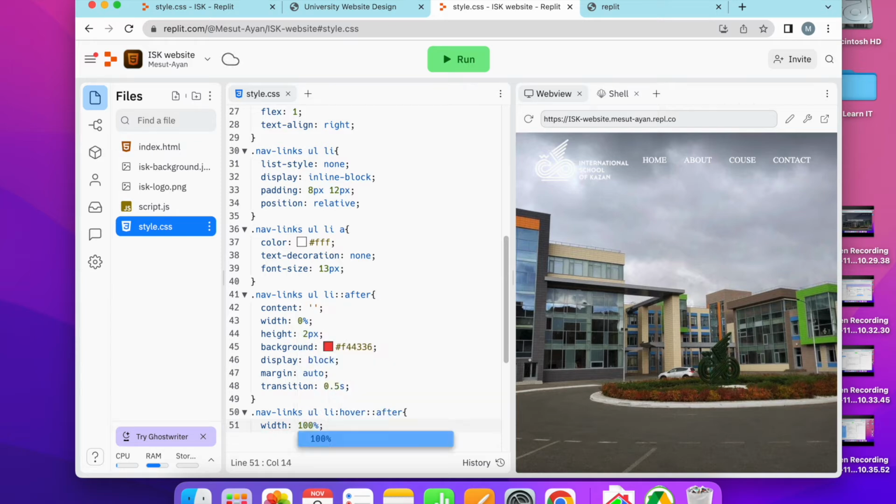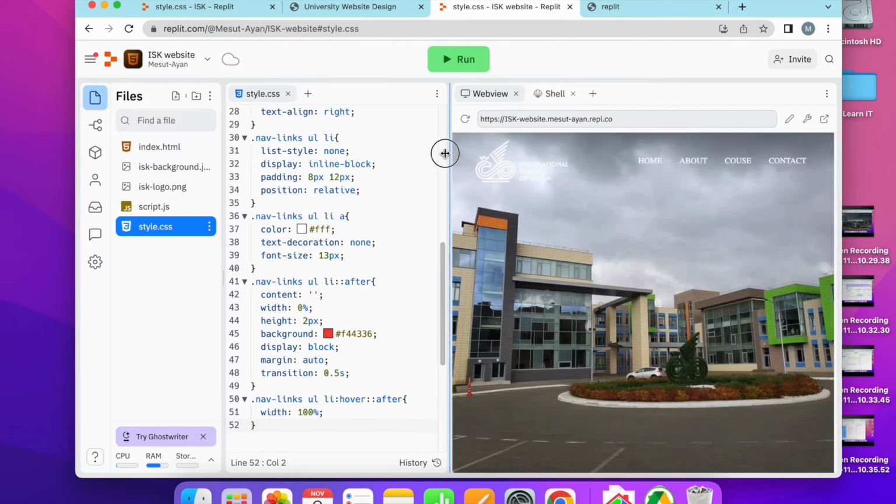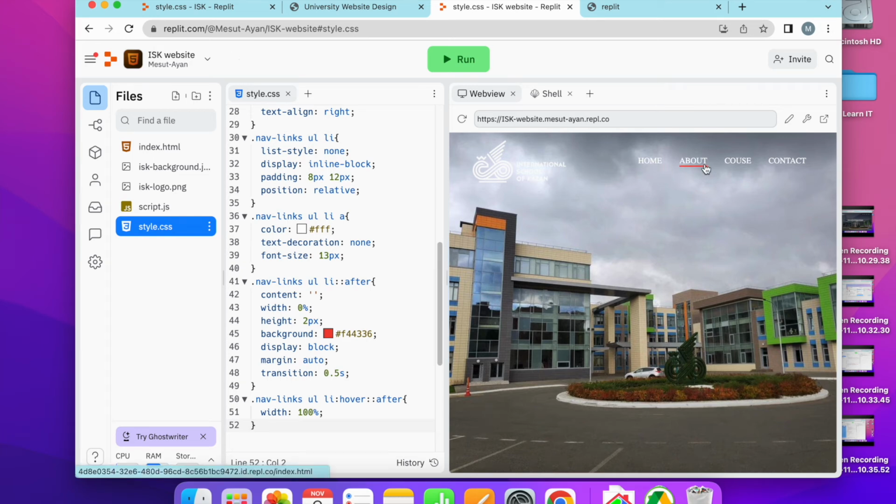So it's going to be, we can say that, visible. When we do mouse over, this underline will be visible, and you see that it has a transition effect.